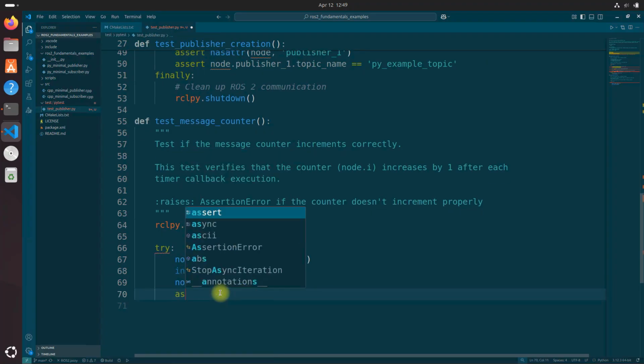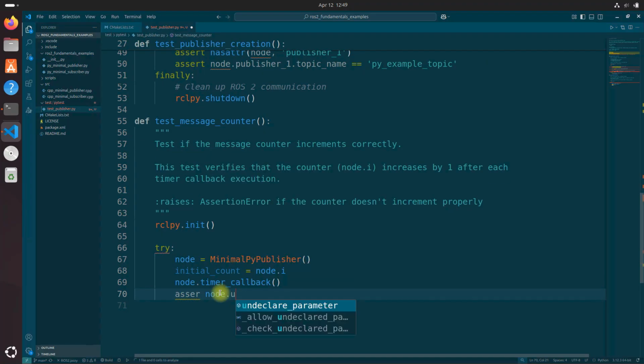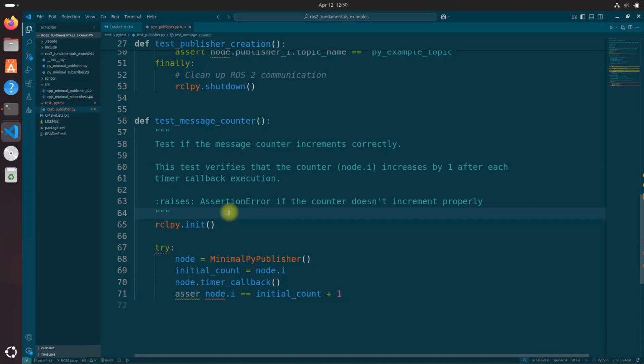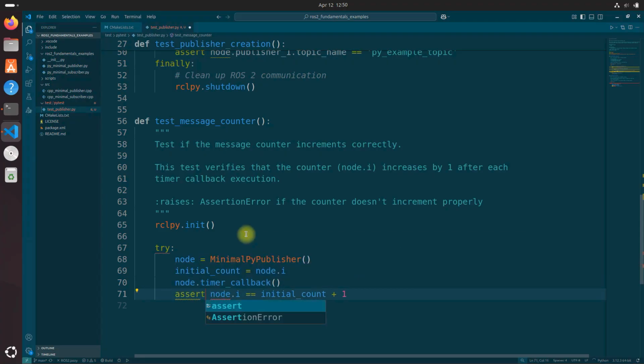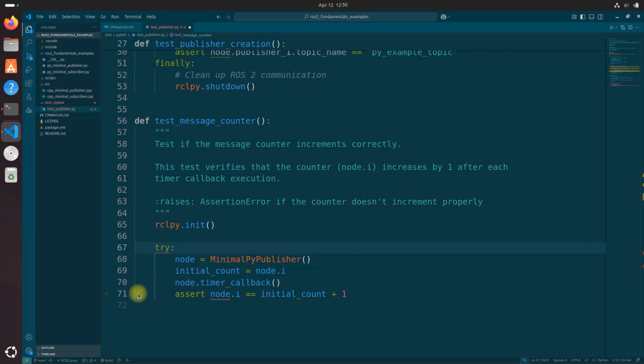And we'll do assert node.i equals initial count plus 1. Okay. Create the node. Create the initial count variable. Run the callback. And then we want to assert that that counter is continually increasing.